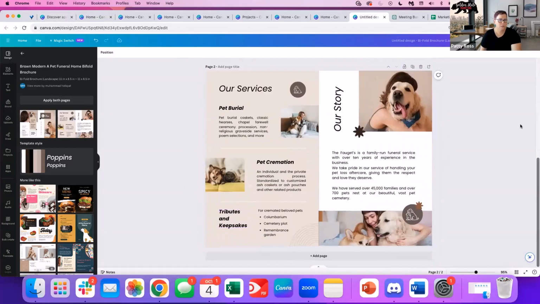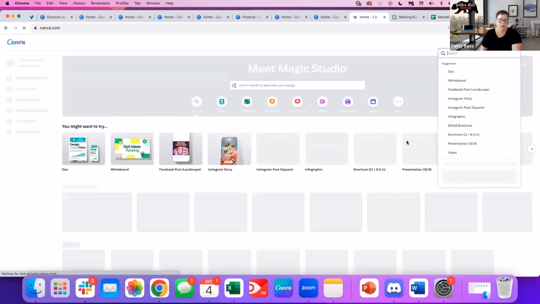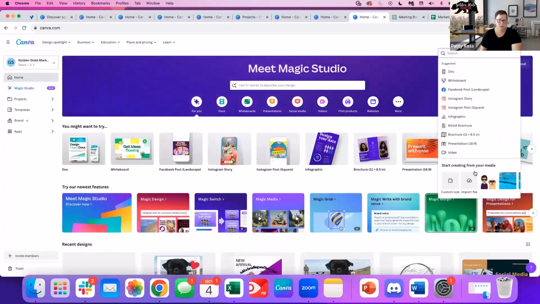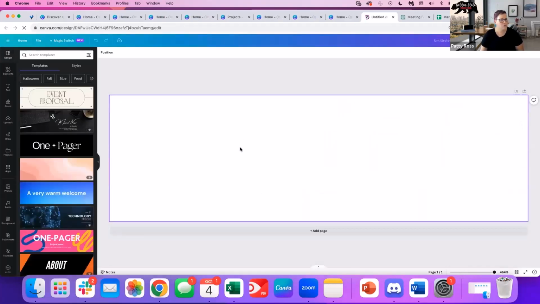So these are their stock sizes. Again, you can come up here to create a design, and you can choose one of these options or come down here to custom size. You can choose by pixel or inches, millimeters, centimeters now as well. So let's just say I need to create something in a 400 by 120, some weird size for some advertising I need. I can go in here and it will create 400 by 120 for me.